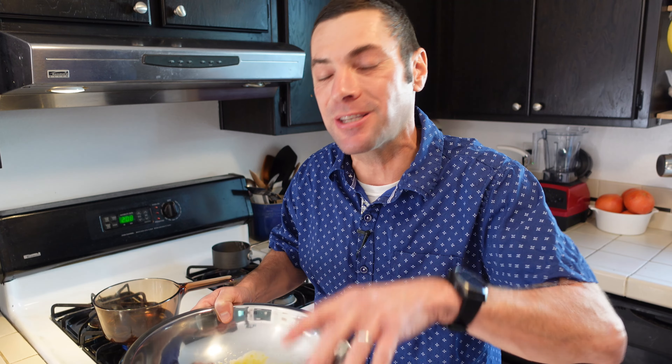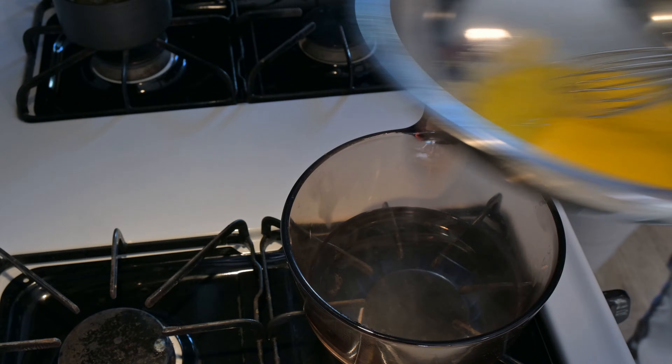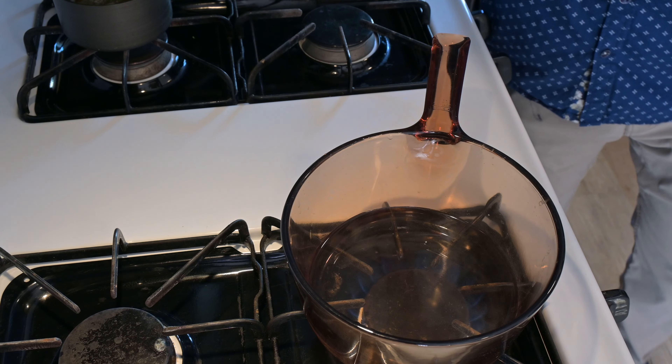It is hollandaise time. And with this recipe, I'm going to demonstrate that you don't necessarily need a dedicated double boiler. All you need is a pot and a big mixing bowl — in this case, one of those big, cheap stainless steel bowls. To make hollandaise sauce, you need some egg yolks. I've cracked three egg yolks with a little bit of water. You initially stir and whisk until it becomes nice and frothy, then we're going to put it over the heat.